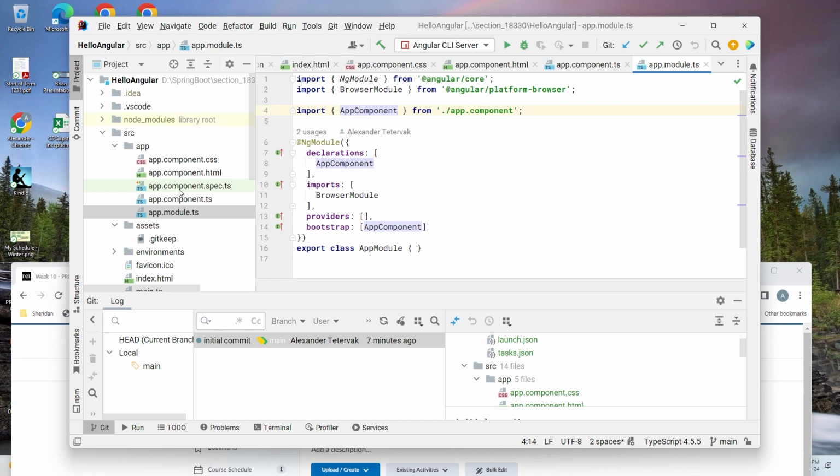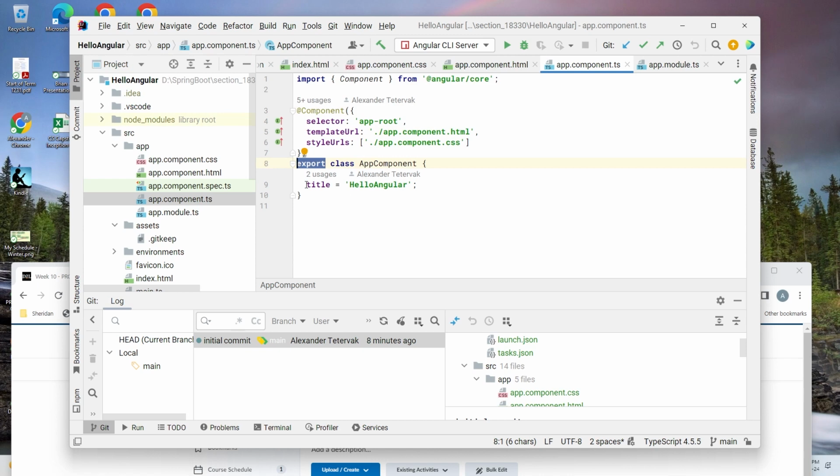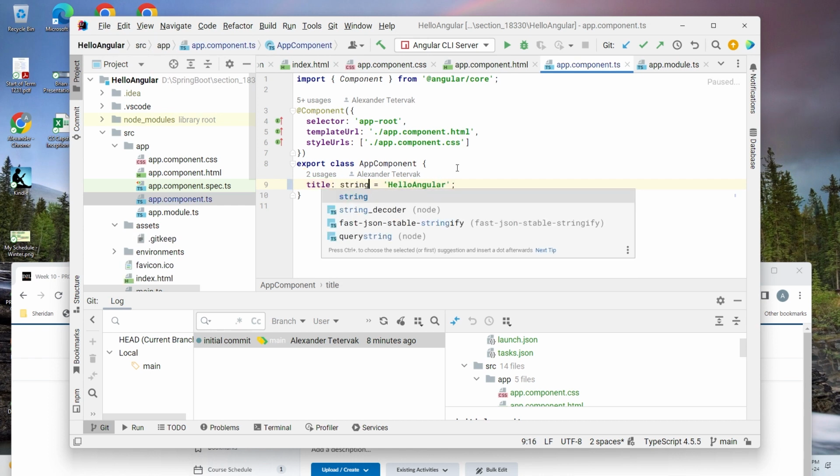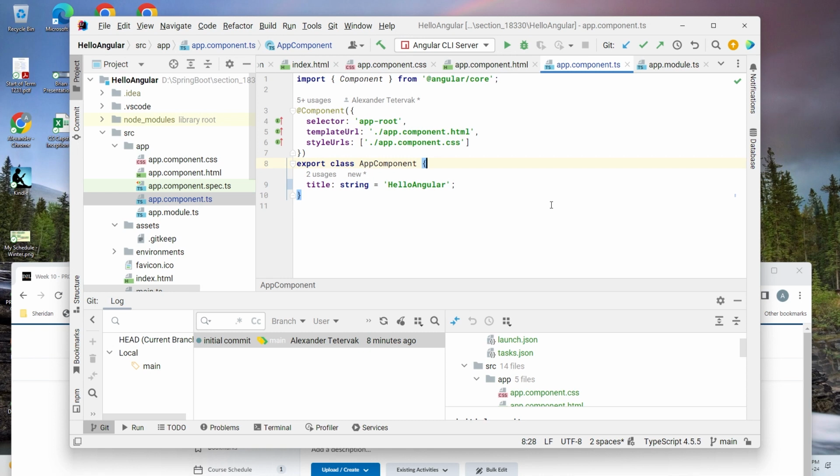Going back to component CS. So what is this one? It is an instance variable inside of the given class. There is no var or val in front of it. This is how you declare an instance variable inside of a class. It is just a name. But since it's TypeScript, you can specify type if you want. So if you want to be pedantic, I can just say, this is a string.